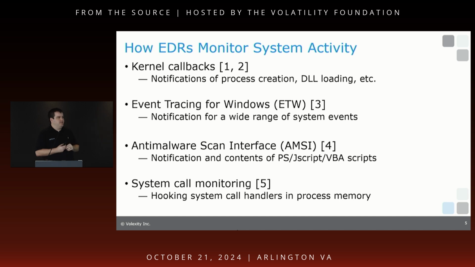Same thing if a DLL is being loaded into an already running process. Two of the newer ones are event tracing for Windows, normally called ETW. This is somewhat similar to what was talked about this morning with the Apple tracing framework, where you can get notified of really dozens and dozens, a quite wide range of system activity in your software. And so you can register this on the more modern versions of Windows, and a lot of EDRs rely on this for their visibility.